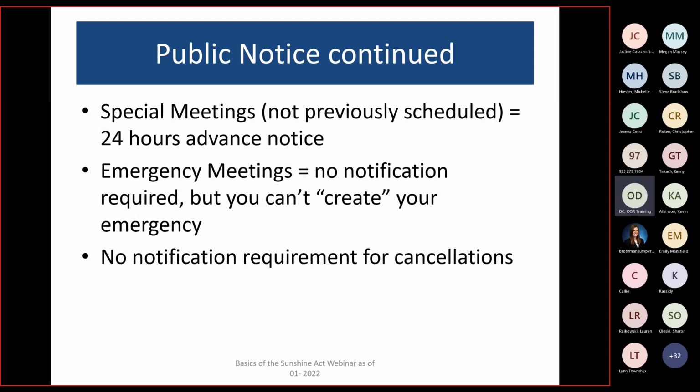And then if you cancel an otherwise advertised public meeting, let's say there's an illness and you can't get a quorum together, or a weather emergency or whatever, there's no legal requirement for you to post a cancellation. But I think this is a good example where you can use your social media, or call the radio and TV stations, to get the word out that the public meeting has been canceled.